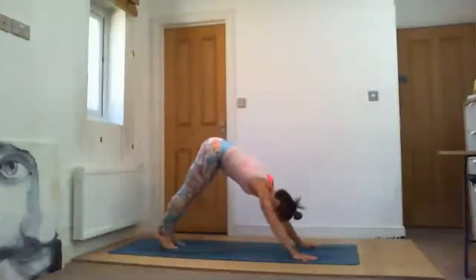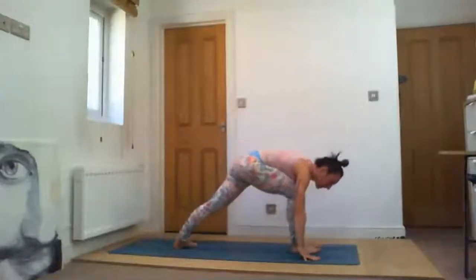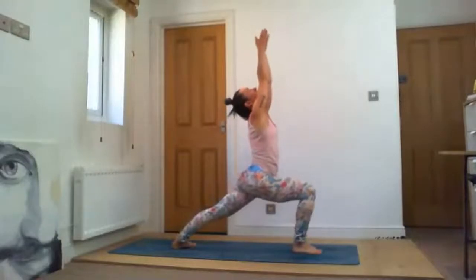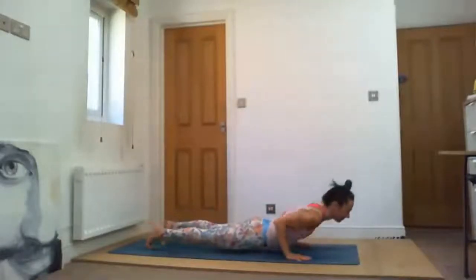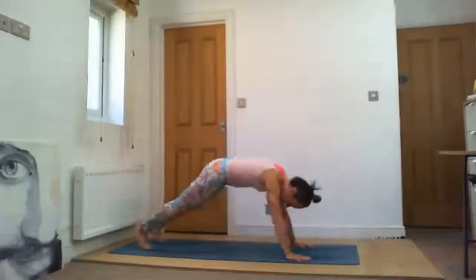Exhale, shut. Sapta, right foot forward. Inhale, come up. Look to your thumbs, press your hips on the ground. Ash, to exhale all the way back and down. Nava, inhale. And Ash, exhale.